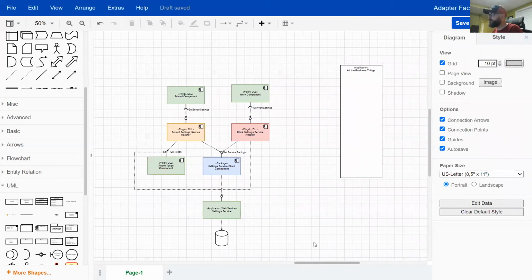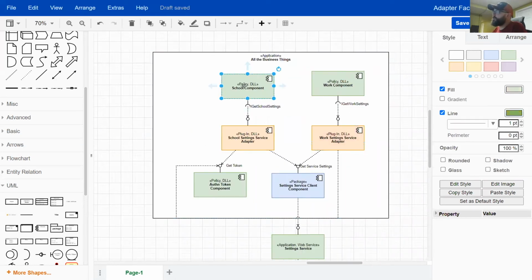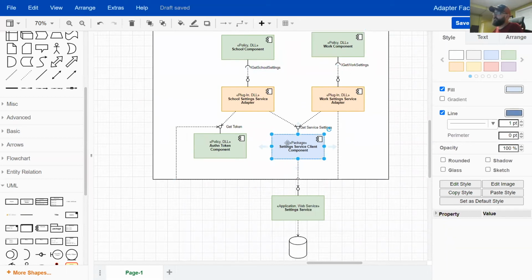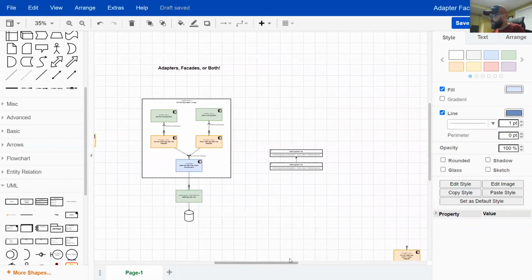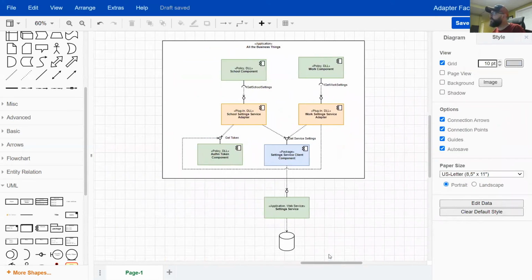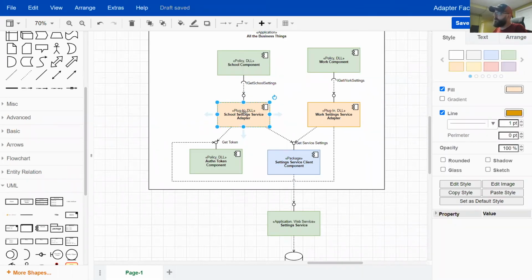Okay, so let's look at our application. I'll put the application boundary back in here just so it's easier to see. So we've still got our school components and our work component, and we have protected them by not violating or changing their required interface. We've swapped the settings component for a setting service component because rather than use a local setting service, we wanted to use a remote setting service, an HTTP service. The word service is loaded, so I like to put prefixes in front of all of them whenever I mention it. So what we've done here is we've incurred the cost of the adapters having to orchestrate the call to retrieve the authentication token that the new package requires.